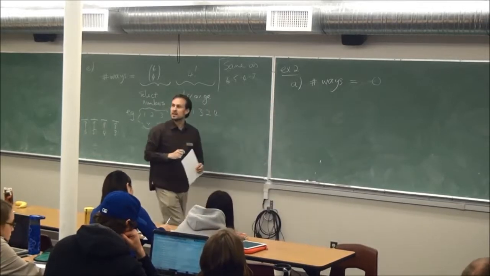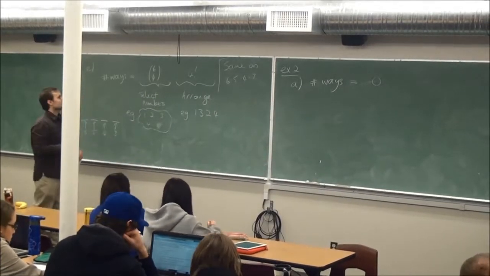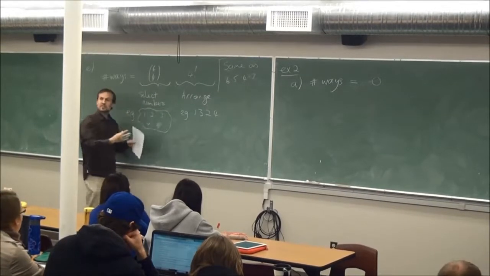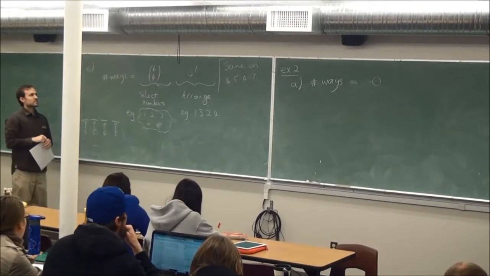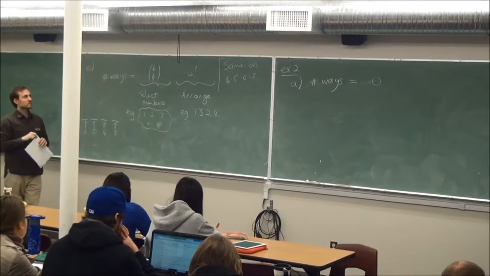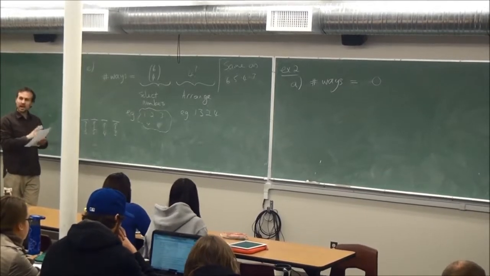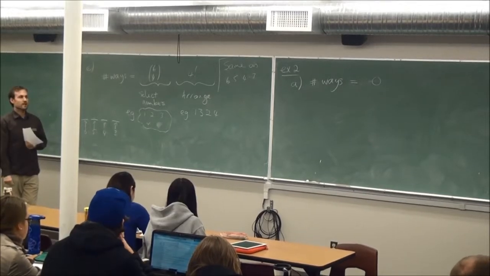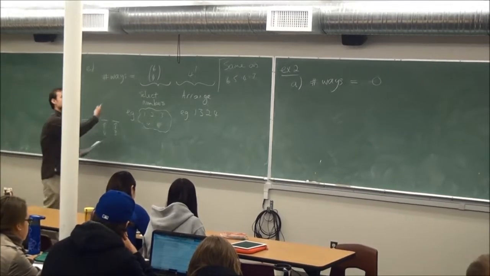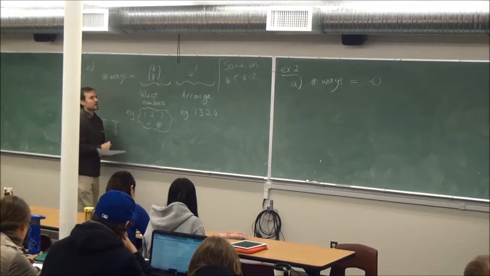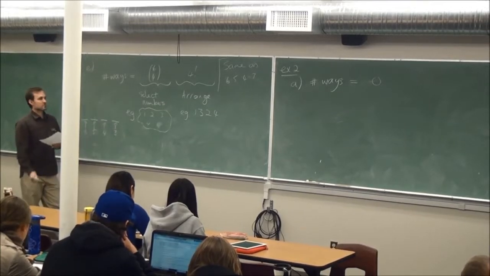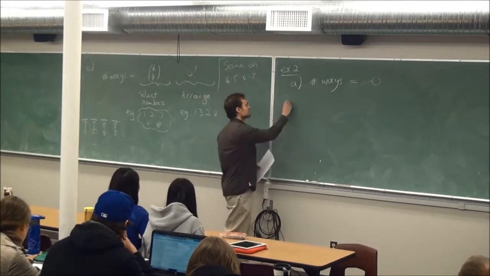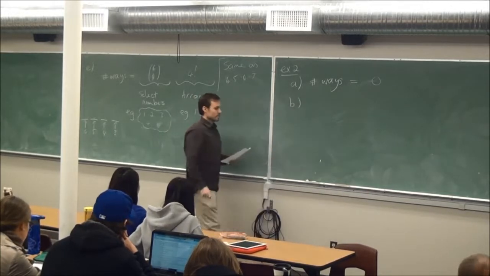Not possible. So, yes, you get excited about this choosing and factorial business, you just want to start writing stuff down. But the first step is to just think, is this possible? Can I come up with an example? If I can, then it is possible, and let's figure out how to count it. If I can't come up with an example because it's not possible, then it can't be done. I can move on.